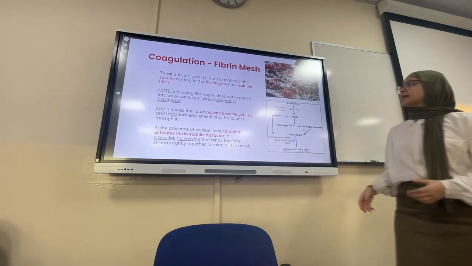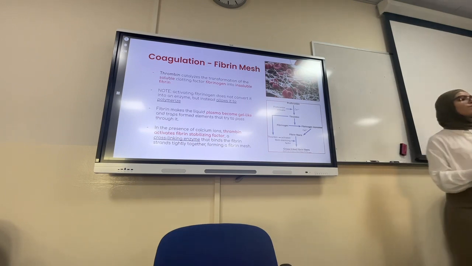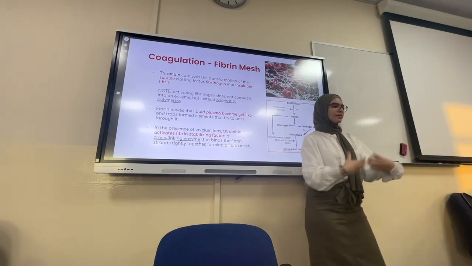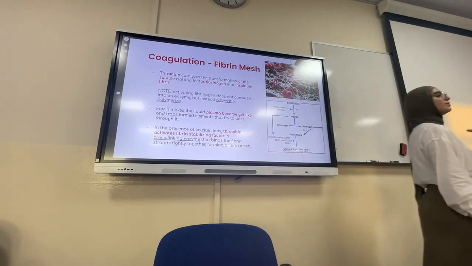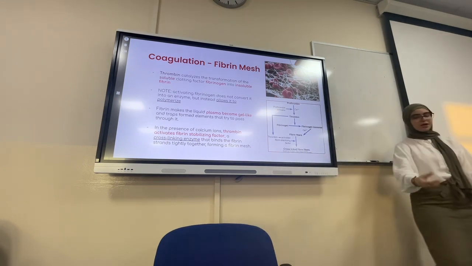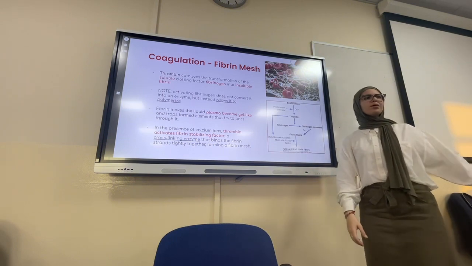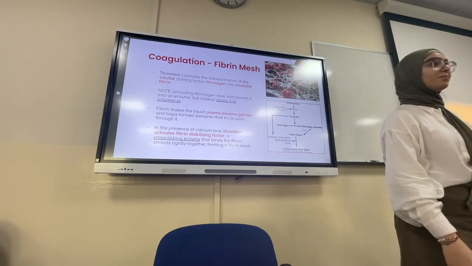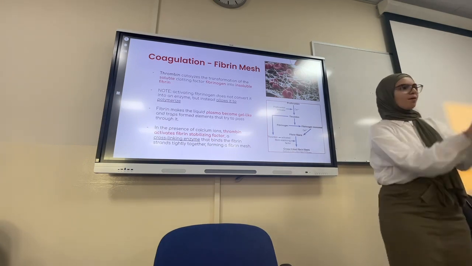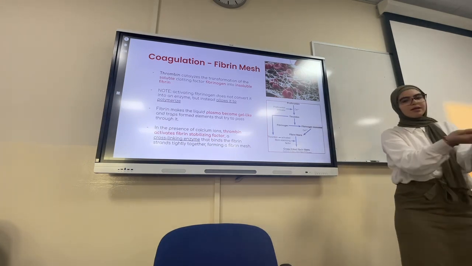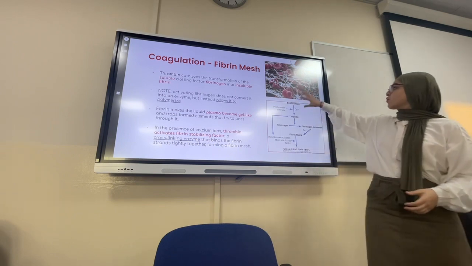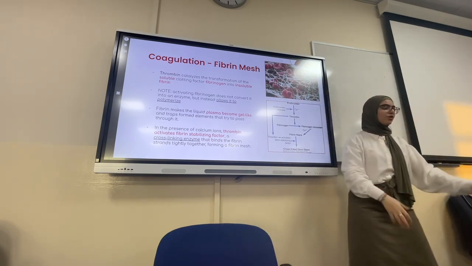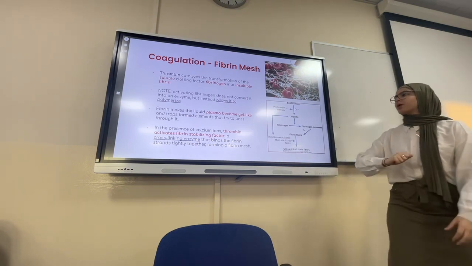All right, then we get into the last part, which is the formation of the fibrin mesh. So now I've produced my thrombin. This thrombin is now an enzyme, and it's going to help me convert fibrinogen into fibrin. So fibrinogen, is it soluble or insoluble? Soluble. It's going to become insoluble. And now I'm producing a mesh, it's stiff, and essentially forms these webs over here. So it's going to go from soluble fibrinogen into insoluble fibrin.